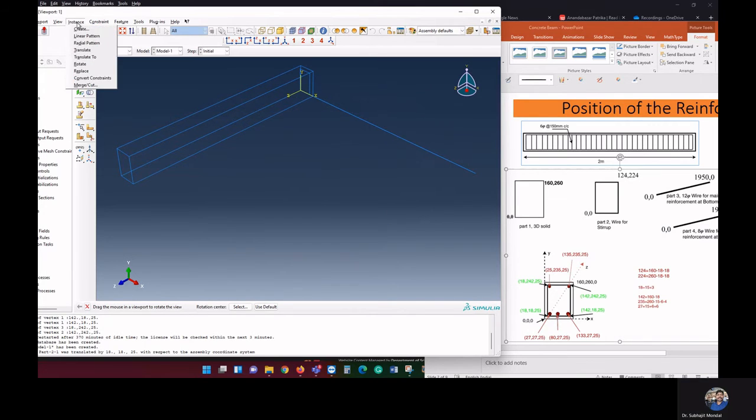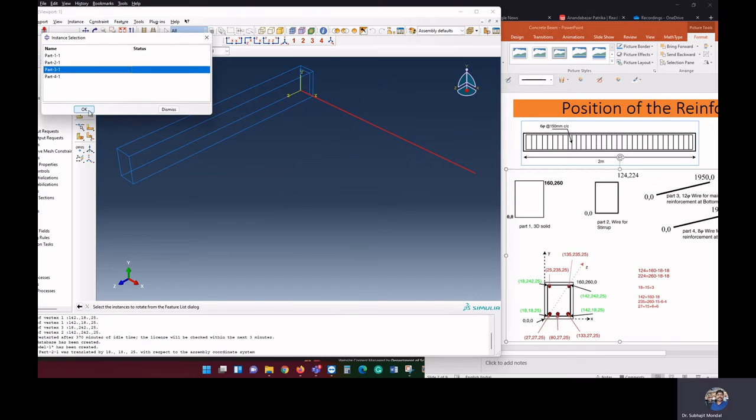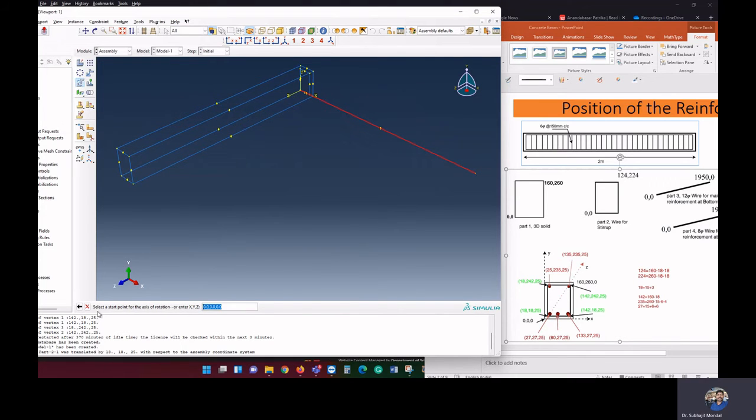Here, put the instances, then here we will put the rotation of your part 3, and here it is saying select the start point on the rotation. So the start point will be 0, 0, and it is asking select end point on the axis of rotation. So your axis of rotation will be y-axis. So here I'll put 1 here, 0, 1. So that is basically for y-axis.